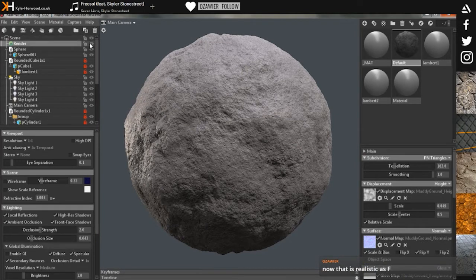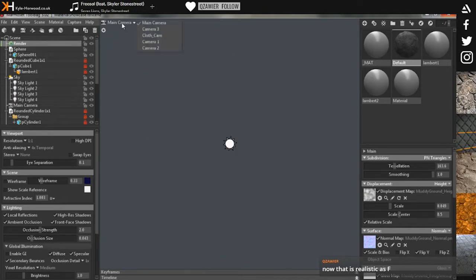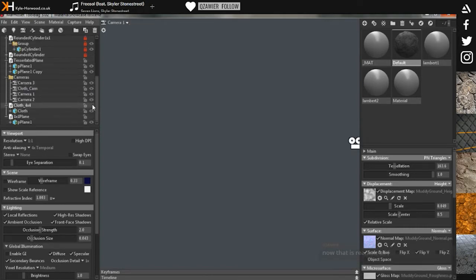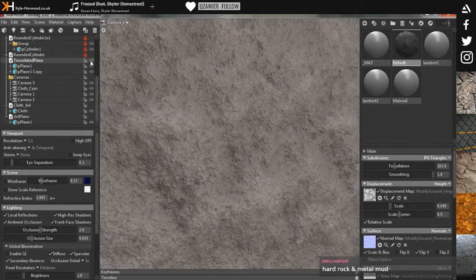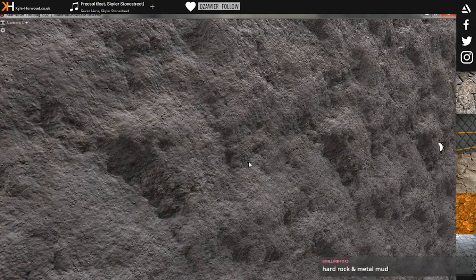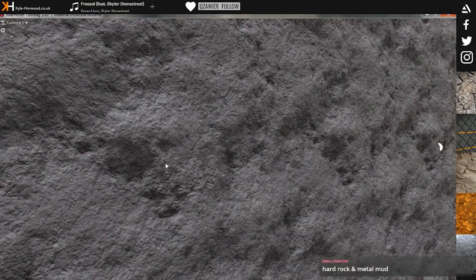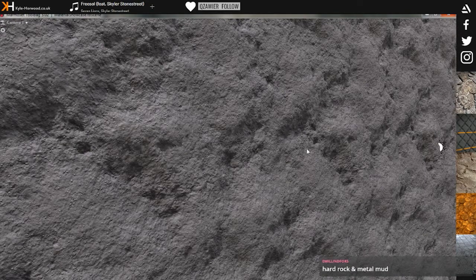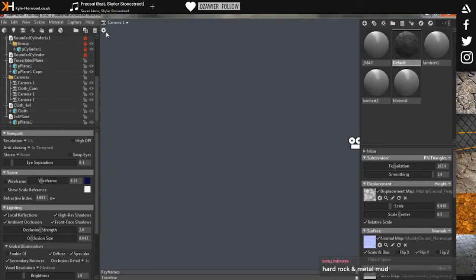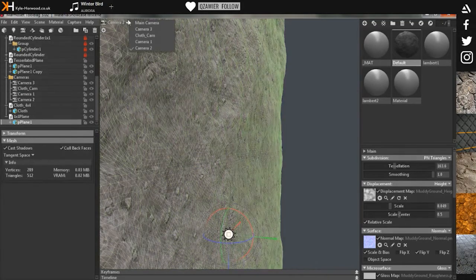Okay, so I'm gonna see what it looks like on my... so it doesn't look too bad. I really should get a flat ground plane just to look at some of this on. Like this, so we can... not that camera.